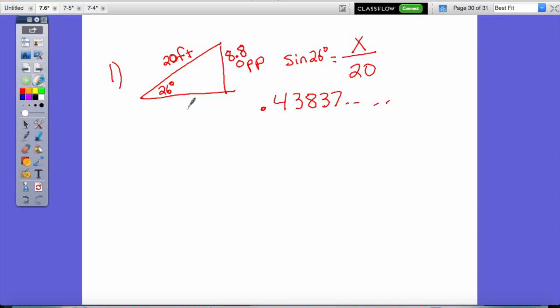Now, I want to find the measure of the base, which is the leg adjacent to the 26-degree angle. So, I have a 26-degree angle. Now, I'm finding y and it's adjacent over the hypotenuse. So, now, I wrote sine, but I made a mistake. It should be cosine because it's adjacent over hypotenuse. So, 26 cosine is 0.898794. Since I'm going to end up multiplying it by 20 to solve for y, I get 17.97, rounded to the nearest tenth is 18. So, the base is 18. The height is 8.8.